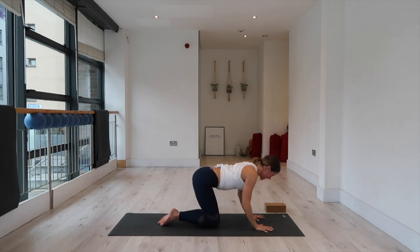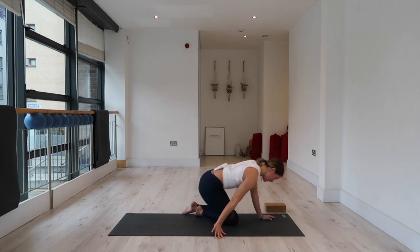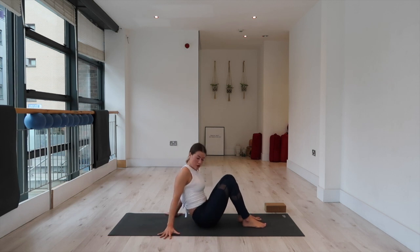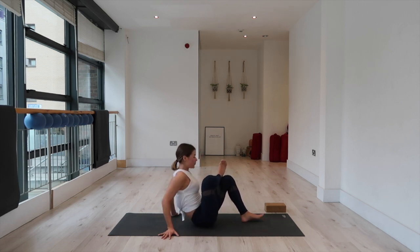Slowly coming up onto hands and knees. Bring your feet out to one side. Just make your way onto your bum. You're going to bring your right ankle. Bring your fingers pointing out behind you. Bring your right ankle over your left knee. Just a little hip opener before we finish to release the glute.